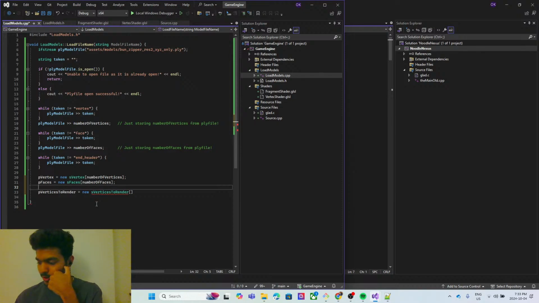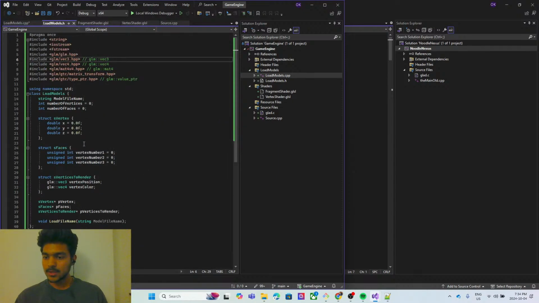Yep, we can call it that too, but let's just do this. As vertices to render, so we need number of vertices only. Actually, number of vertices to render in here. So what are those? Add those in here.